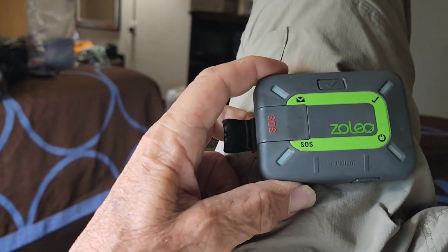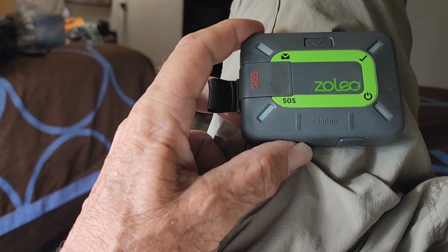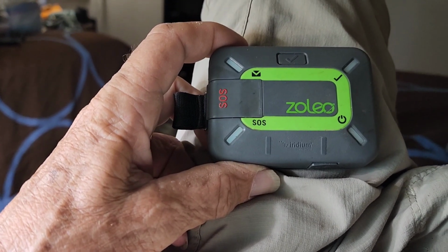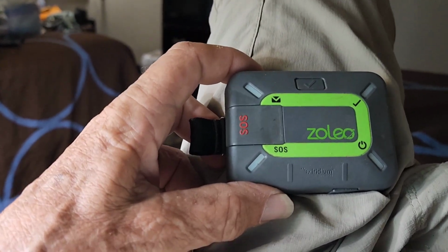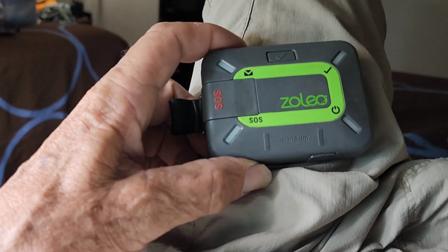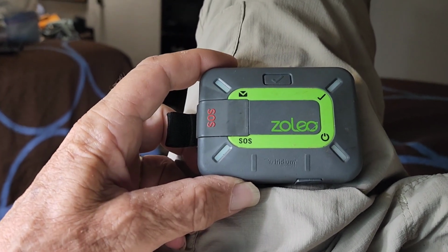But it's got these four LEDs on it. They flash different colors and they do all kinds of things, but basically what I've ended up using it for is just to text mother when I don't have cell service. And it works okay for that. If it doesn't have a satellite signal, then it doesn't work either, though. So sometimes it's an issue. Just because I've got it doesn't mean it'll work. But for the most part, sooner or later, it'll pick up a satellite. It's set on a timer just to kind of save the battery or extend the battery life. It's like every 12 minutes, it'll check for a message. And I can send messages and receive messages on it. But yeah, that's another piece of the cloud gear.